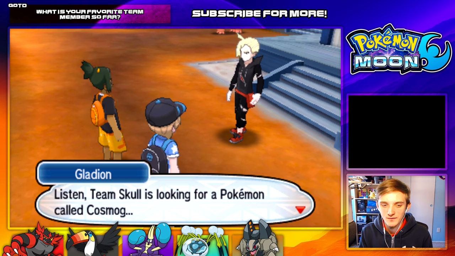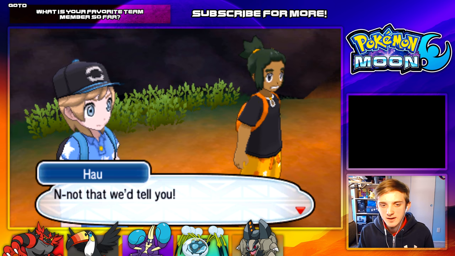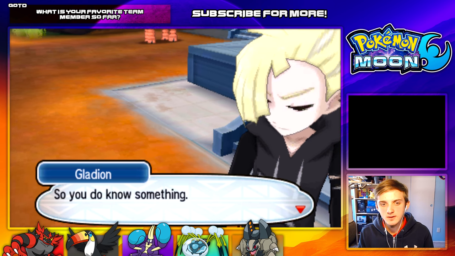Listen, Team Skull is looking for a Pokemon called Cosmog. Do you two know anything? What? Not that we'd tell you. So you do know something.